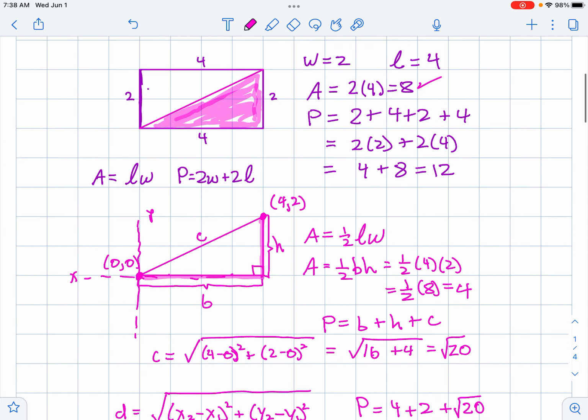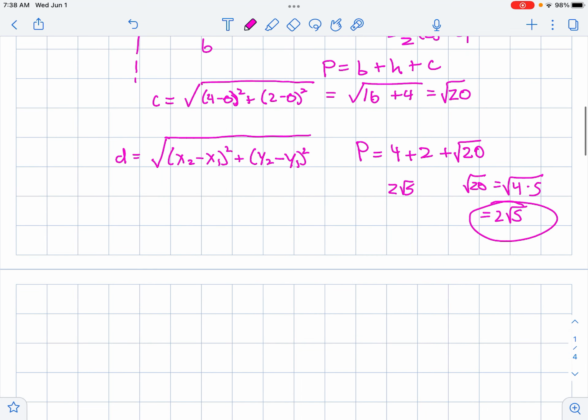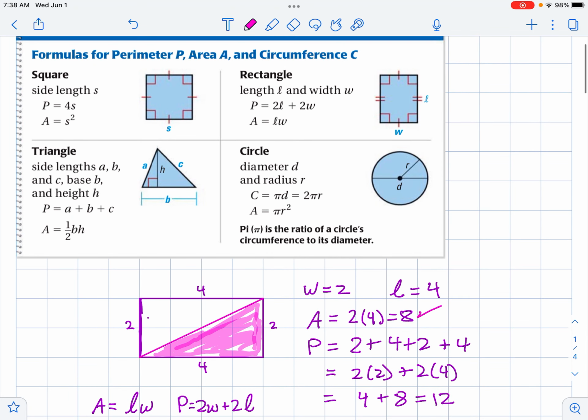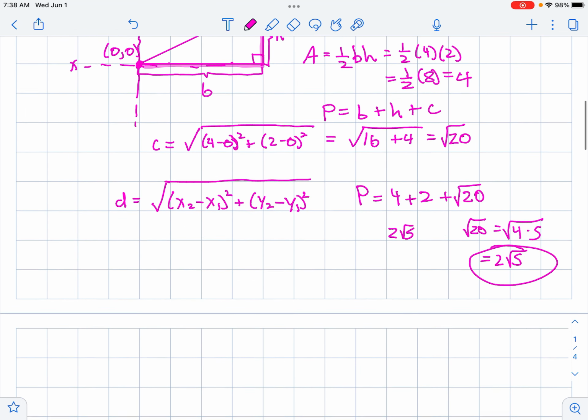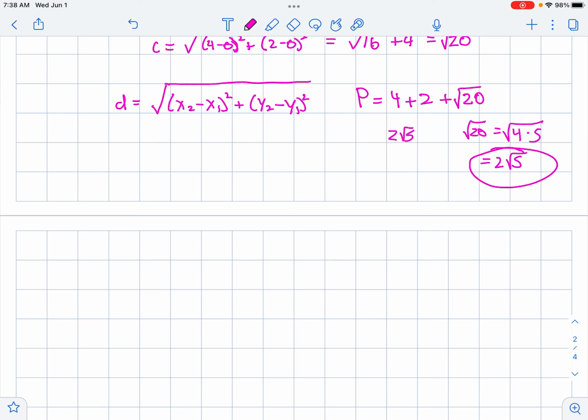Now, let's look at this next one. So we've got the rectangle and the square, and let's look at the circle. Okay, here we go, circle. We've got the circumference of the circle, the distance around the circle, is 2 pi r. In other words, if we unravel the circle, so let's suppose we've got a circle.